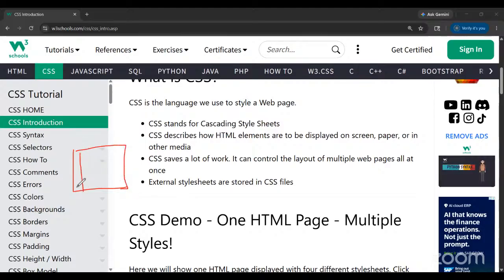So this is one kind of layout. This is one web page, and like this, there are more web pages. So it controls the layout of multiple web pages.